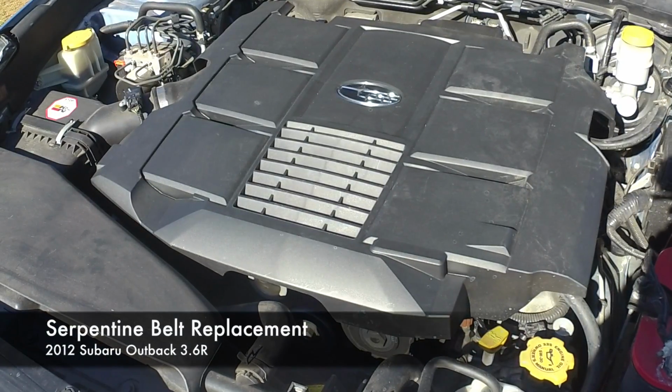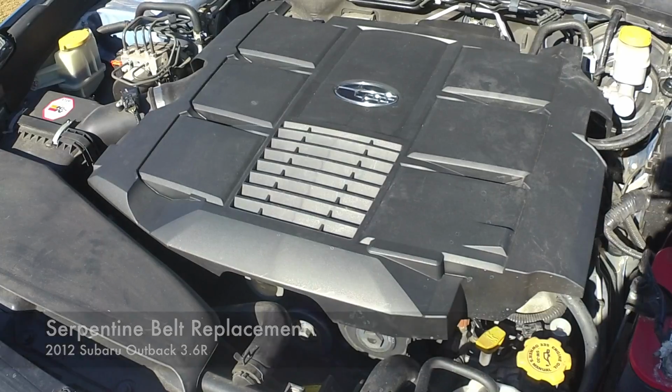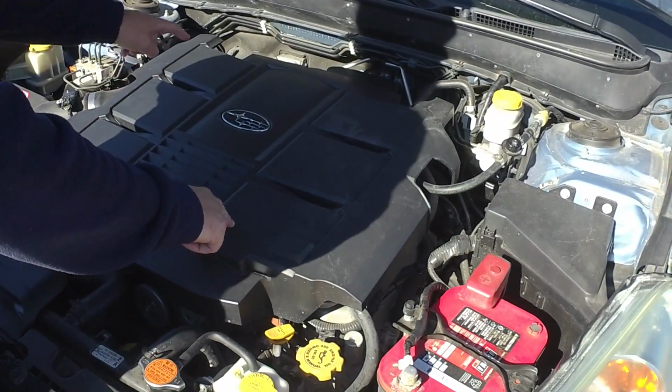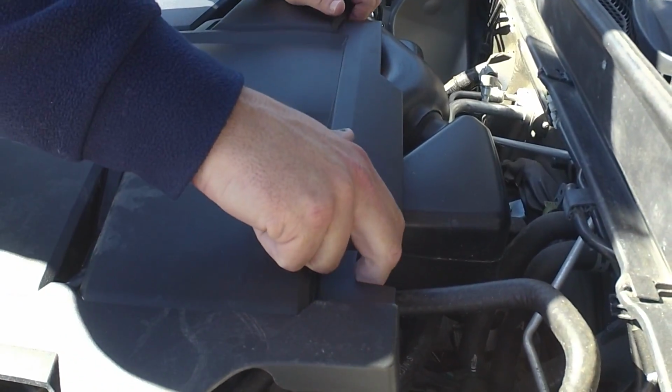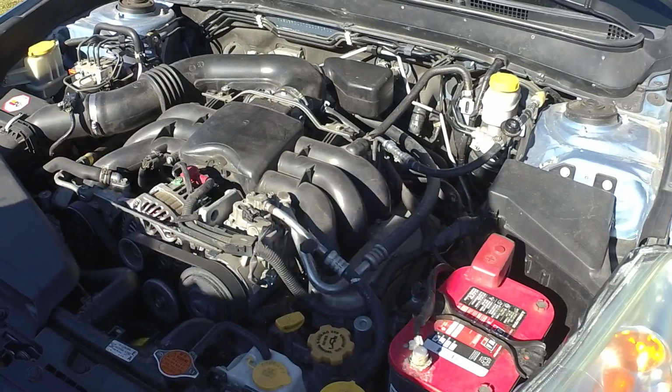So today we're going to change the serpentine belt on our Subaru Outback 3.6. To remove this engine cover, you want to lift up in the rear. Pull it forward. This guy comes off.